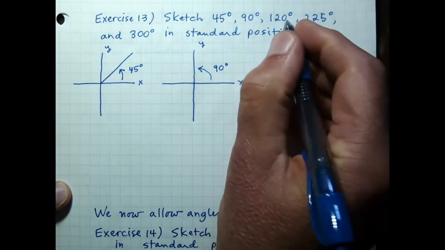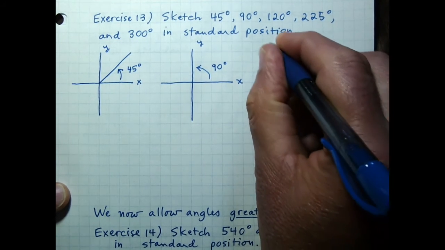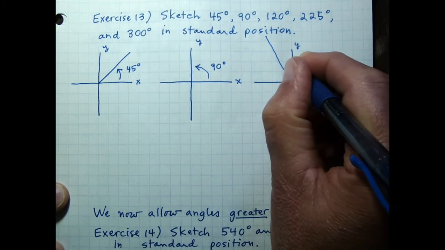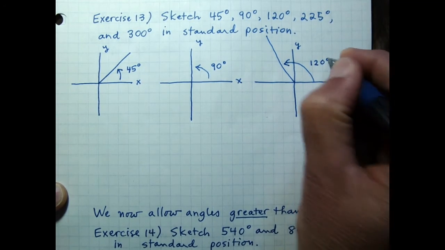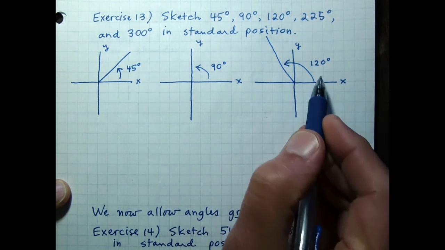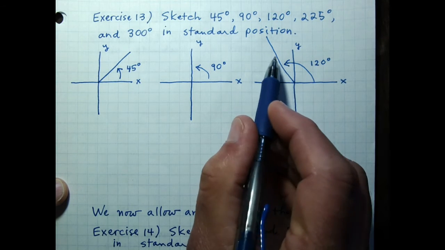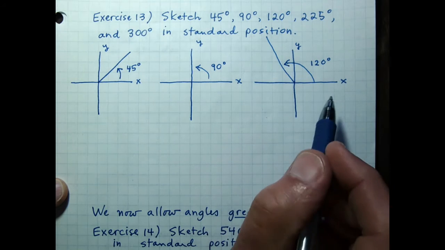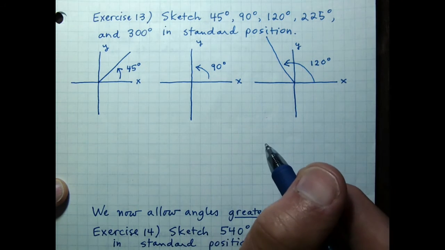So I'm not all the way up to 180. I'm beyond 90. Just a rough sketch right here. My terminal side's going to do something like that. There's my 120-degree angle, a little bit more than 90 degrees. And what's going to be crucial for us is to always be aware of which quadrant the terminal side lies in. So here's a terminal side in quadrant 2.